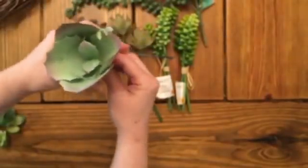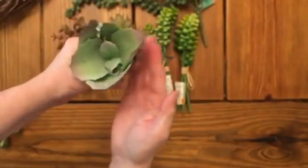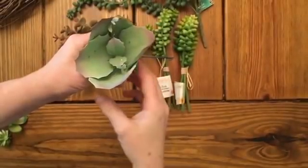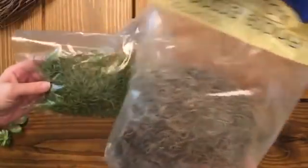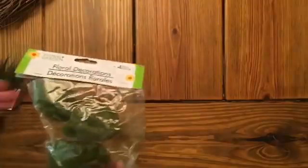Of course, I always buy everything on sale, so I like this one when you push the petals up together a little better than how they fall out. And I realized some of this with the stuff in the background would go out of focus, so I tried to fix that. The Dollar Tree also has Spanish moss in the green or this grayish color. I think that would look good depending on the wreath.